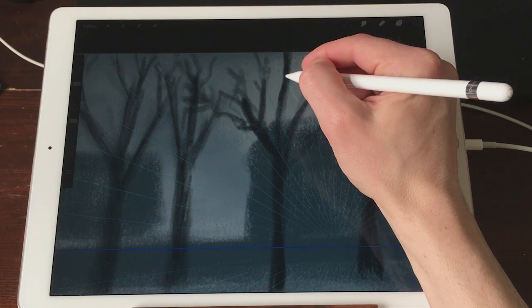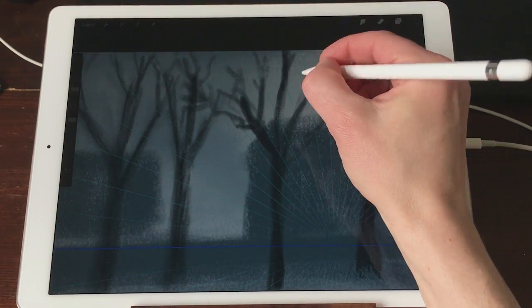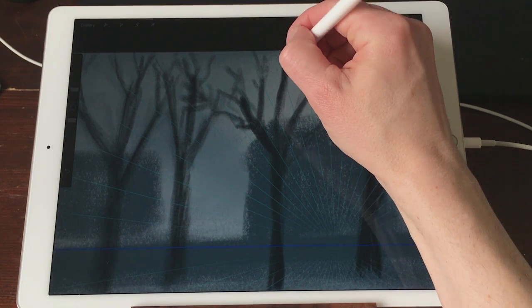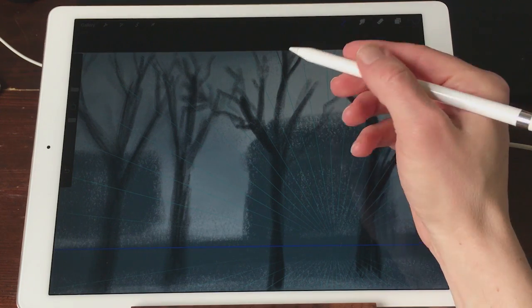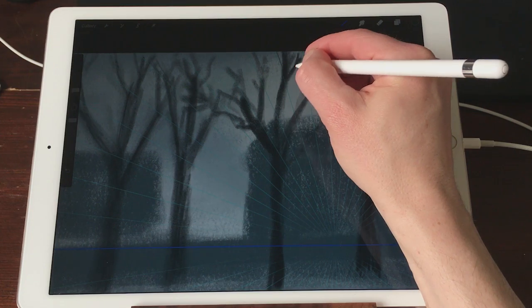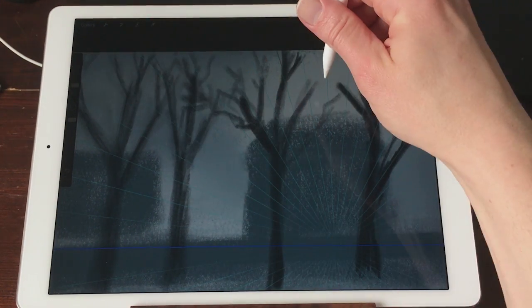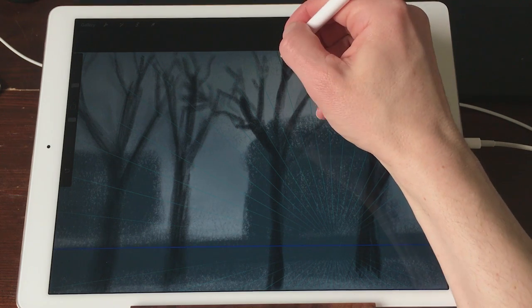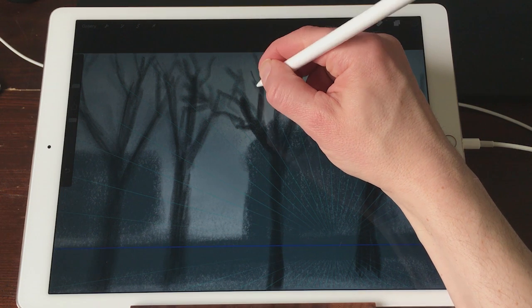Just zooming in a little and make the brush smaller, because when you draw with a tilt, the brush will get bigger, and when you hold your Apple Pencil straight, it will draw a thinner line. So you can also play around with that.